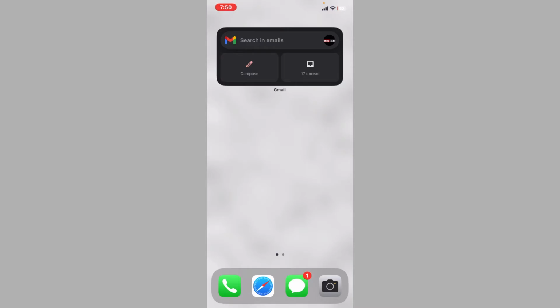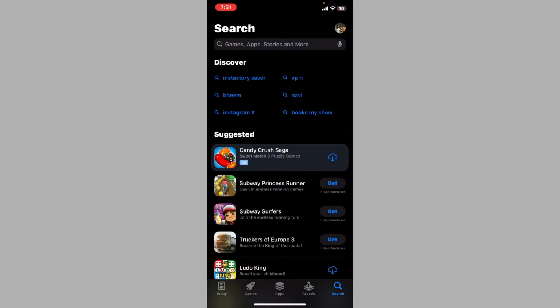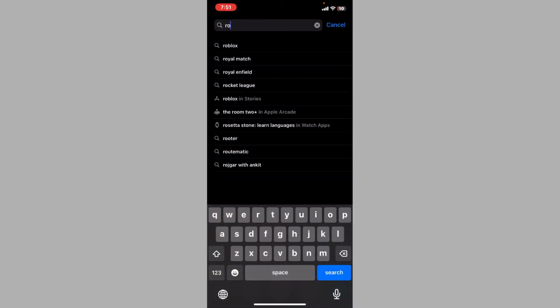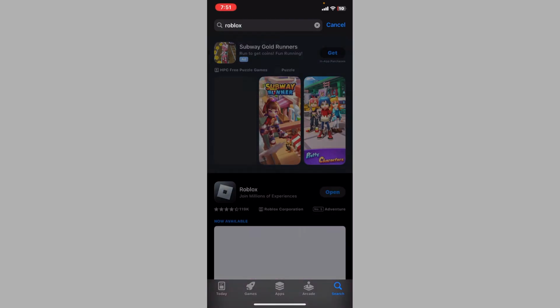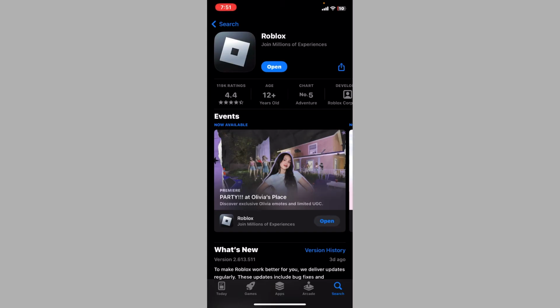So you can simply go on the Google Play Store and check for the mobile update like this. If I'm using iPhone, this is my iPhone, I will go on my app store and search for Roblox Mobile here. As you can see, my application is all updated, so I do not have to face this error. But if you're facing this, you just need to check. Step 1 is to update your mobile application from here.